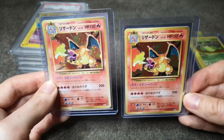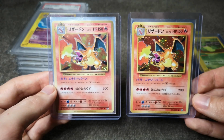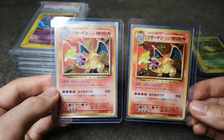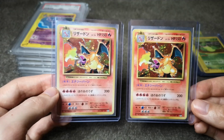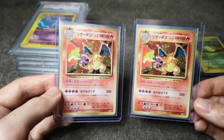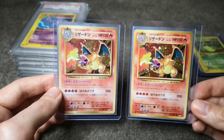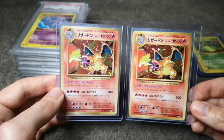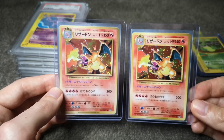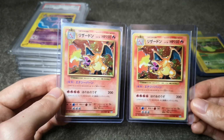Next up, I picked up a Charizard lot, and these two are from CP6, which is the 20th anniversary set in Japan, the equivalent of the XY Evolutions set here. These Charizards were part of that, and again it was a cheap lot of less desirable Charizards, I suppose, but I know that these go for a reasonable amount in a 10 grade, and I'm not going to get them out of their sleeves right now, but I've had a look over them and they're mint, they're flawless. There's also a really cool swirl on the holo in this one. The holo on the one on the left is a bit less cool, but there are no print lines, no scratches, no whitening, and the centering is good.